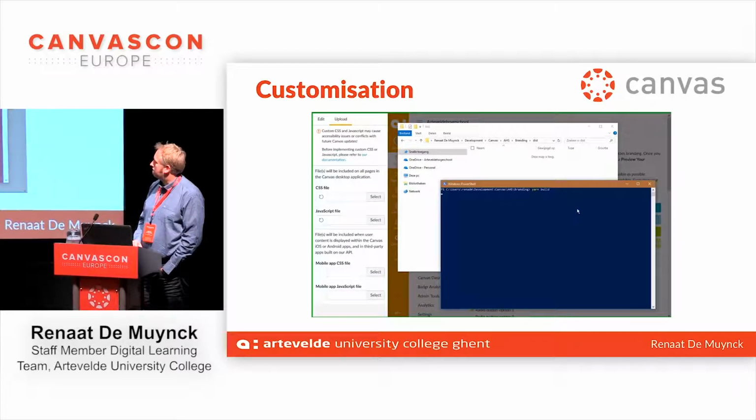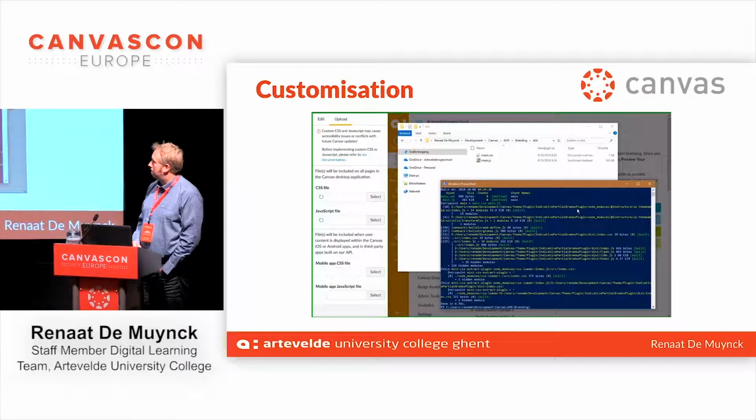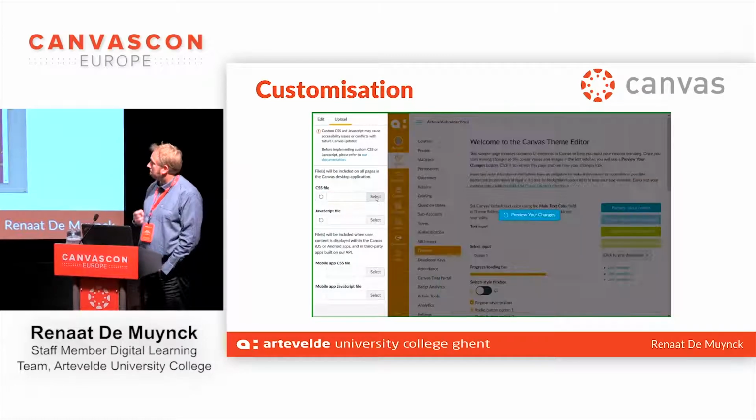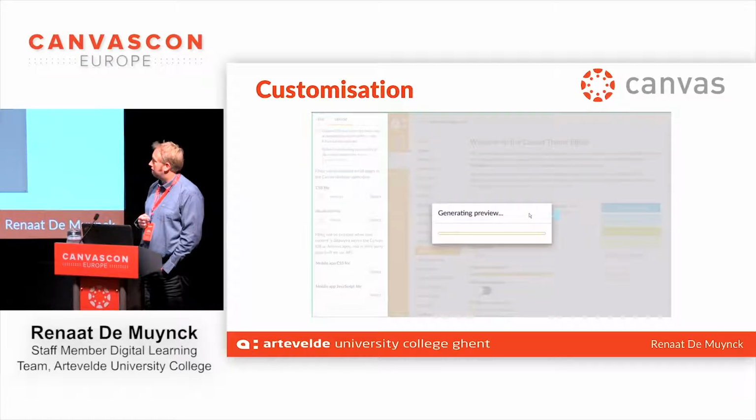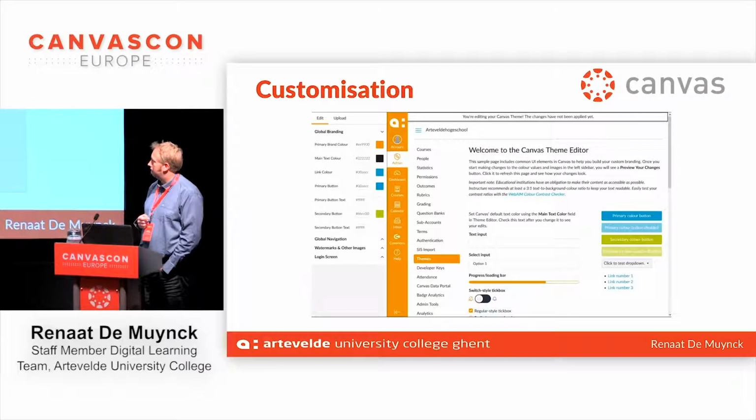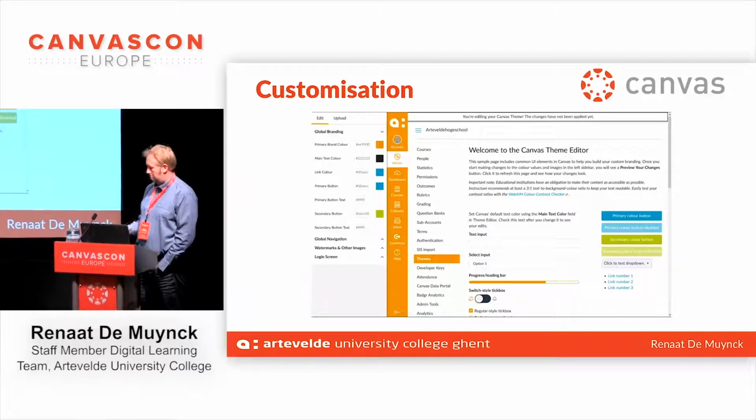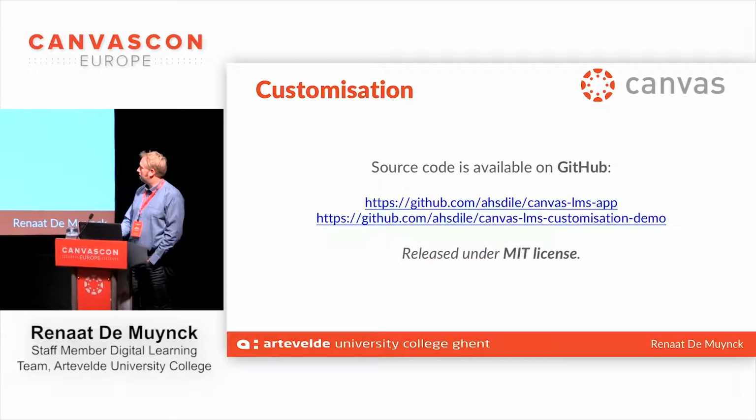So I go to the console, I just type build if I have downloaded everything. It takes a couple of seconds and it builds. So you can see it added 2 files. I go to the theme editor and I upload the 2 files. So I'm done, and then you have to save the theme and everything will work. Okay.